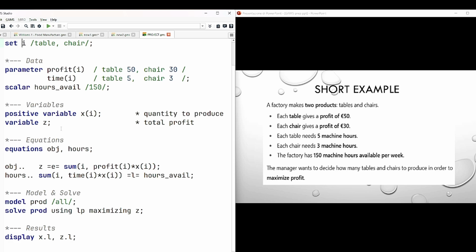Then, because we have only continuous variables and we don't have integer variables or binary variables, we write solve model, production all, solve prod using LP maximize zeta, and we display the information with x.l and zeta.l. That's it.